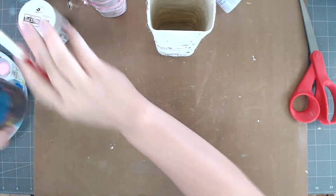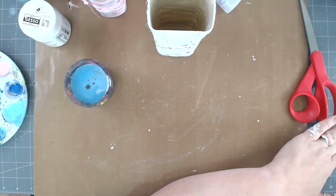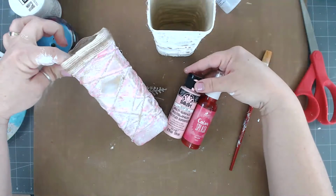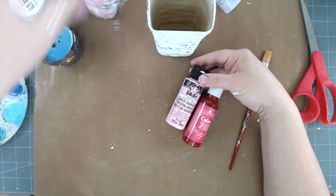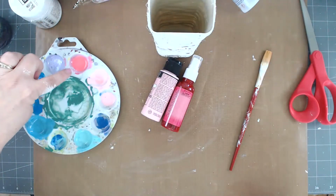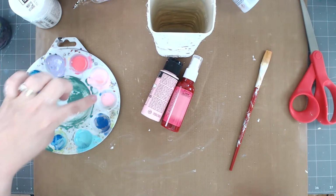Okay, so now we're going to add some color. Now, I've already done the pinky one. This is my little water jar to clean off. And I've just got a paper towel off to the side that I'm wiping my brush off. Now, for the pink one, what I did for my two colors, and here you can see them, is I took some spray and a pink paint, and I put them in my little paint jar. So here's the lighter, the bright one. I watered it down and added some of that light pink to it. And then here's the light pink watered down.